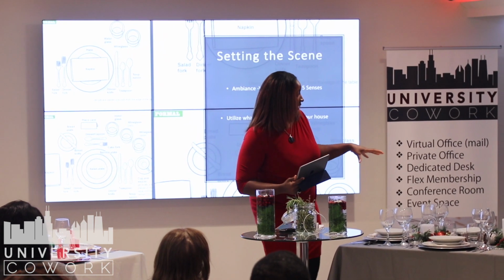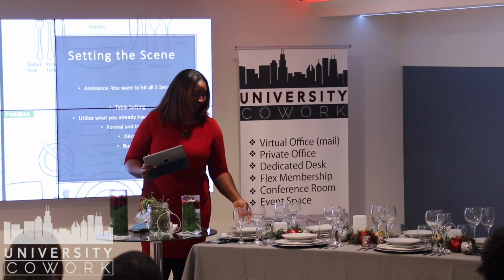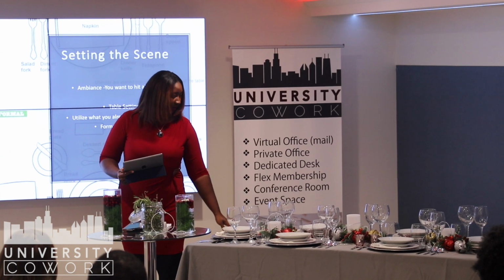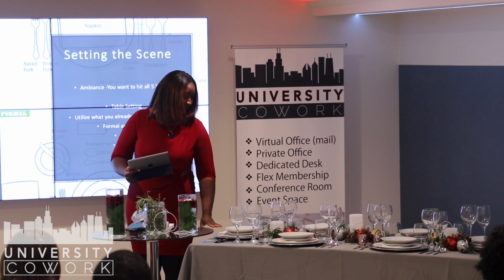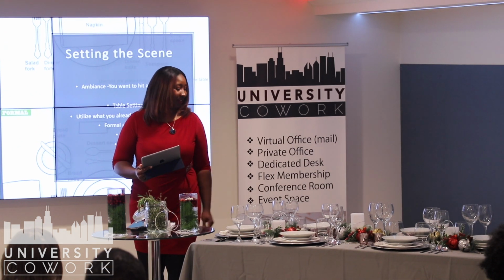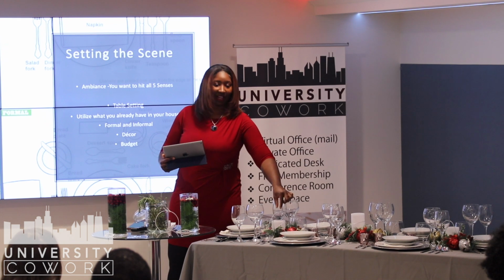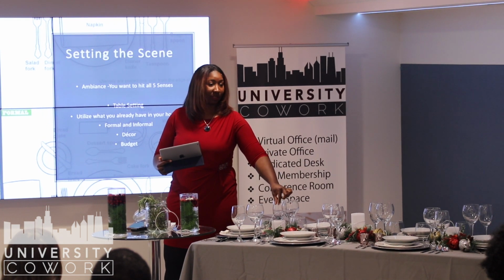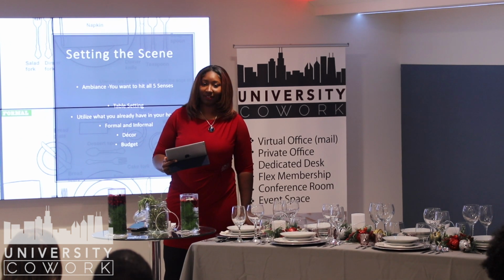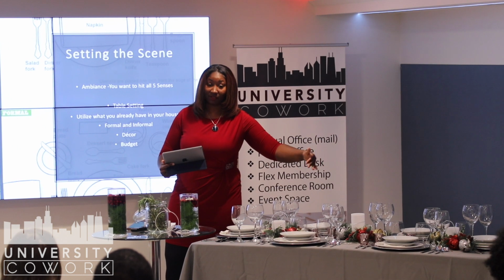For the more formal table, you're going to have your red and white wine glasses, and a water goblet or water glass. We did stemless on both. Your soup spoon, teaspoon, dinner knife, salad fork, and entree dinner fork. So you want to do a whole setup. And this could go even further, with a dessert fork and spoon at the top. You could add another fork, usually used for seafood. It just depends on how far you want to span. Of course, look at the size of your table to see if you can fit it all.